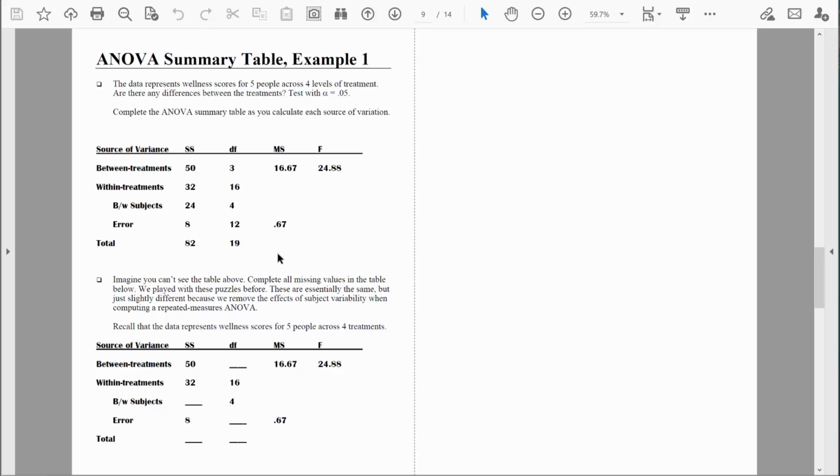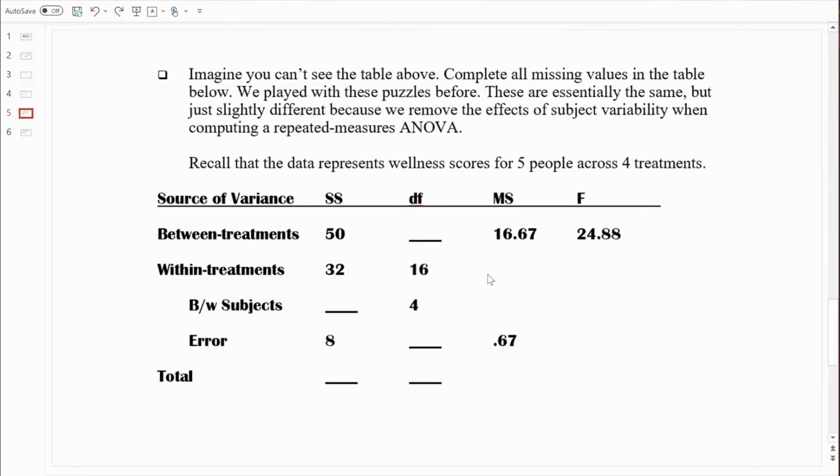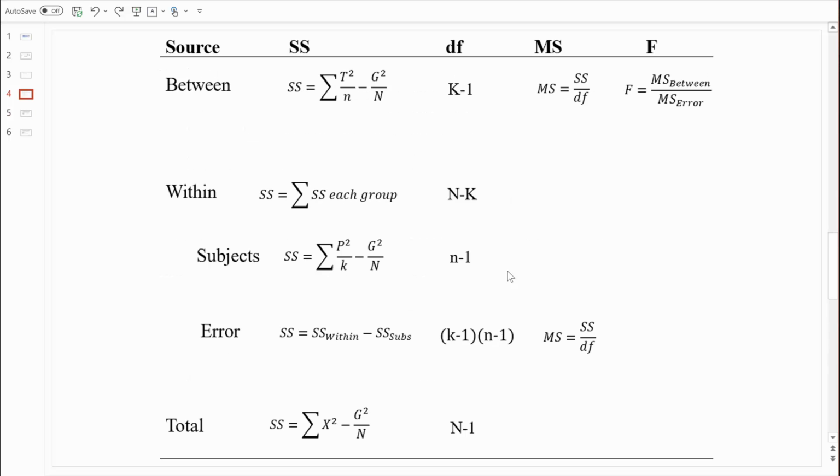Let's imagine for a minute that we didn't have that entire table filled out, and we had a little puzzle that looked like this. By working through these puzzles, it helps us better understand how different parts of the table interact with various other parts of the table. Let's switch views and work on this together. Right here I have the incomplete source table, and on the slide right above it, I have formulas to help us figure out how to fill in the values that are missing. Let's go back to the source table and remind ourselves of what we were dealing with.